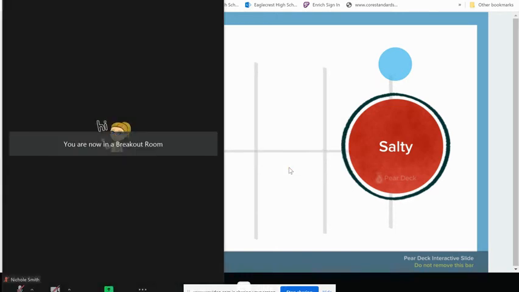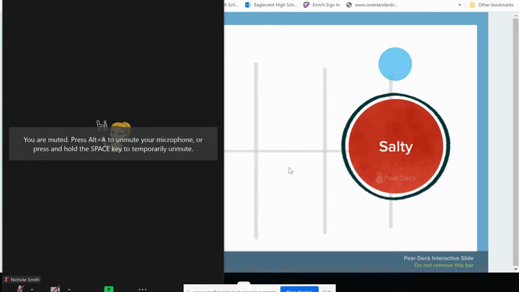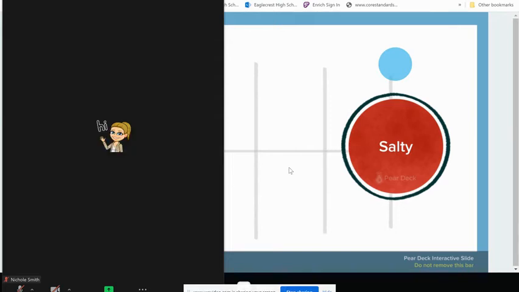Now, you're again just going to leave this kind of running in the background because I am then going to be joining your breakout room at random times just for check-in. So I have an ability to join any of the breakout rooms. This is just giving you a quiet space to work independently like we would work independently in class. And then this gives me the opportunity to join in.